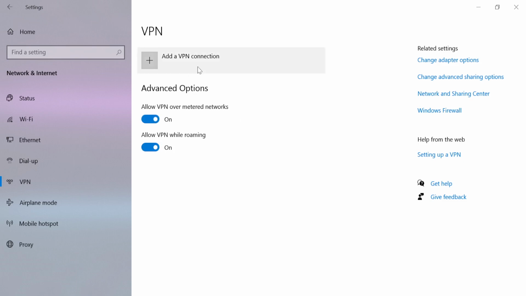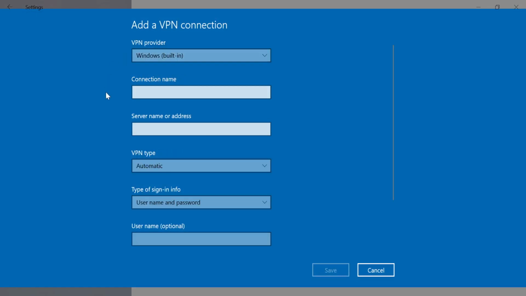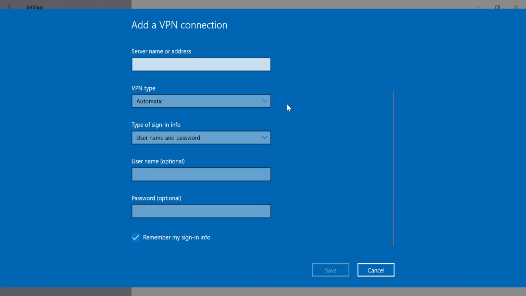Alright, so what you're going to do next is to click on the plus icon right here so we can get started configuring our VPN on Windows. Alright, so we're going to click on that and we're going to choose the Windows built-in VPN so that we're able to leverage the Windows free VPN service to set up our server. So as for the name, we're going to create a name that I can easily remember. Let me say VPN Canada to remind me of the location of that server so that it's easy for me just to switch up my IP addresses.